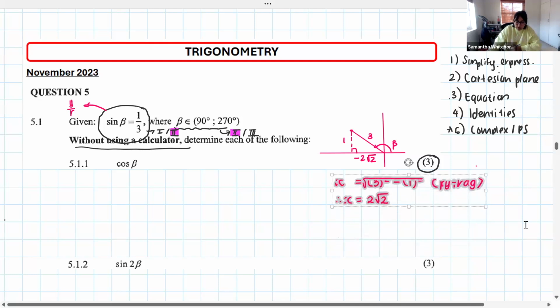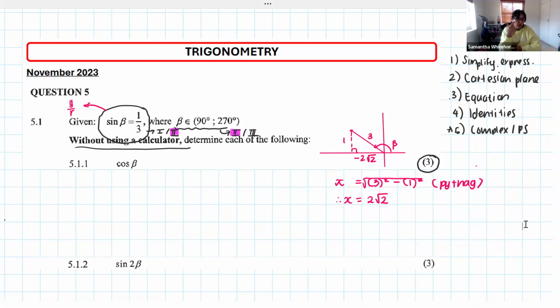Okay, so you have to use Pythagoras in order to find out your missing side. It's generally either going to be x or y, unless we give you tan, then you would be finding your radius or your hypotenuse. And always double check back onto your quadrant whether or not it should be positive or negative. Now this makes sense. Cos, which we're about to find, on your Cartesian plane is x over r. But in quadrant 2, cos is negative. So there should be a negative value that I'm about to use to find this ratio.